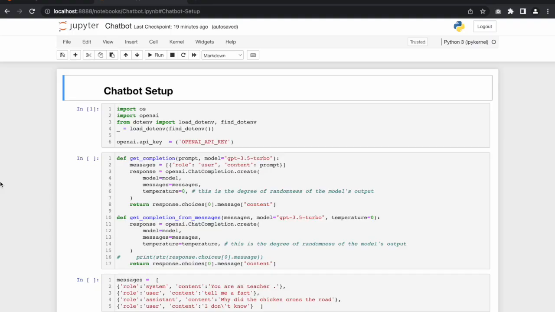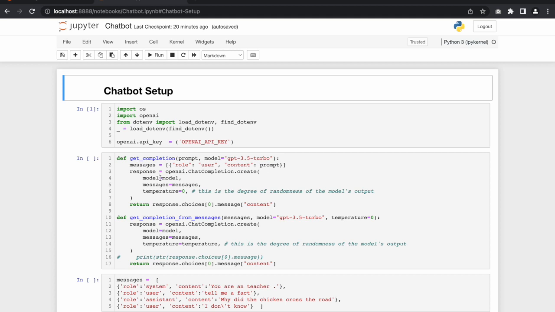Now I'm going to show you how to set up your chatbot via Python code. So first we have to import OS, which will allow me to run a command in the Python script. Then we have to set up the OpenAI Python package here. It's important that if you don't already have your API key, you go to OpenAI to retrieve that. The instructions are pretty simple on the website of how to do that.